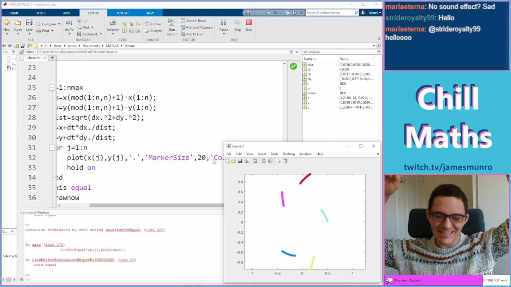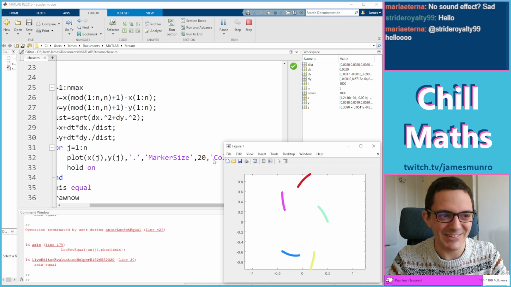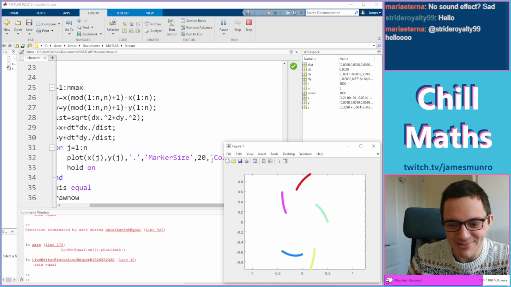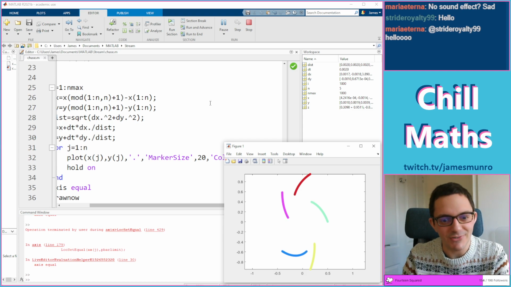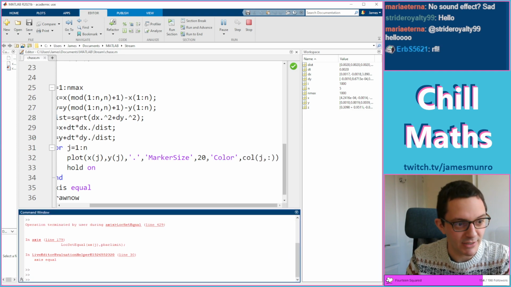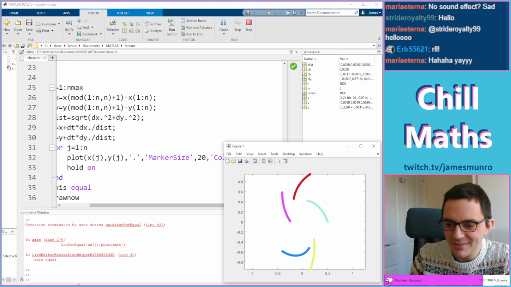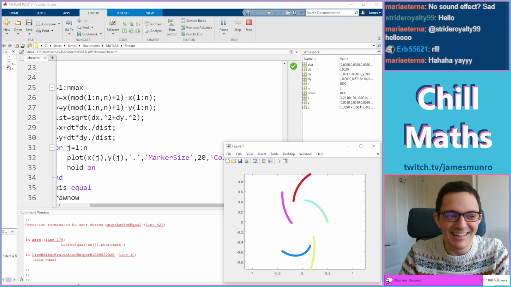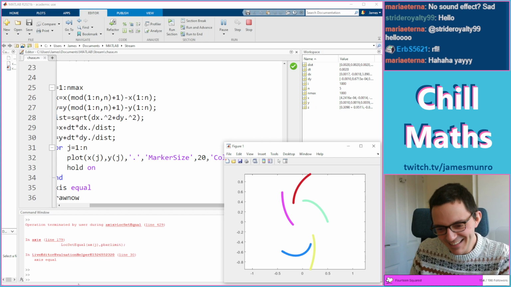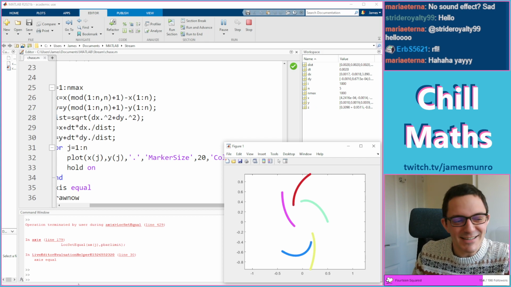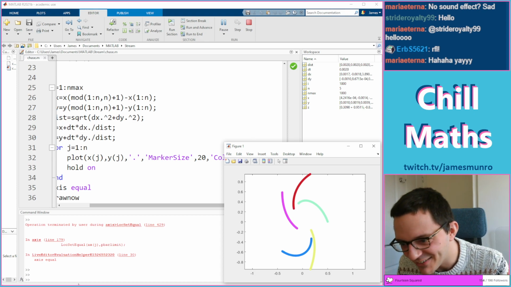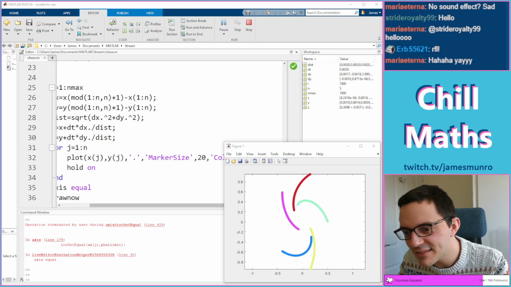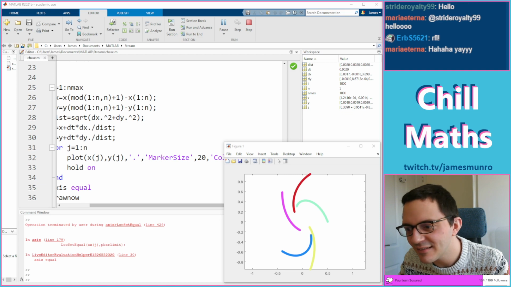Welcome back to Chill Maths, where we can write random code. It's pretty slow, but it's adaptable to the number of dogs because we want to do triangles and squares and things. Oops, what did I hit? What have I done? Where's it gone? Oh, there it is. This matches what we wanted. This is the target.